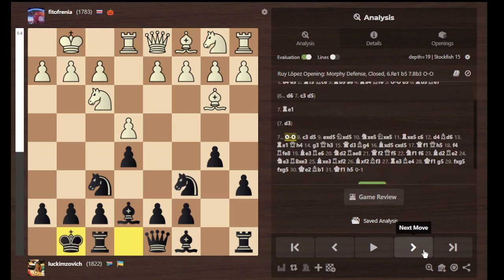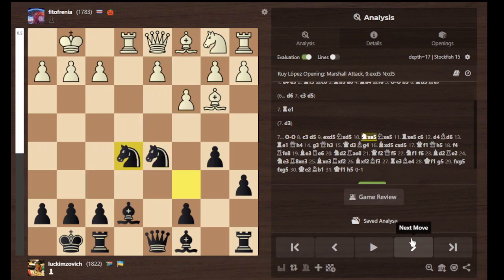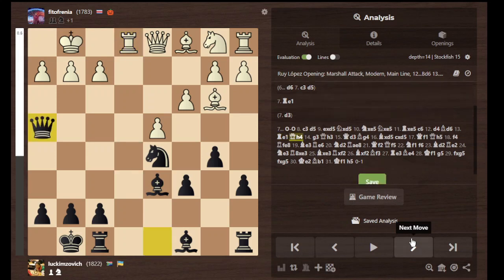Short castles, pretty standard, and then my opponent, like the good sport he is, okay, c3, inviting me to play the Marshall. I will not think twice. I will play d5, takes, pretty standard, takes, rook takes, c6, pretty standard, d4 main line, bishop d6 main line, rook e1 ultra main line, right? Queen h4 main line.